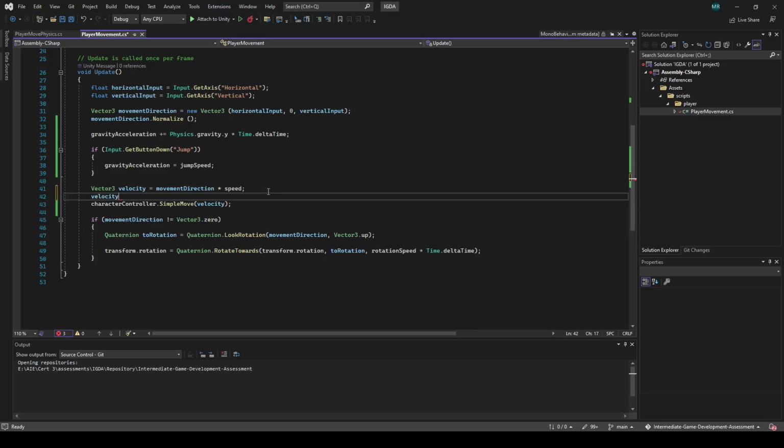Meaning velocity.y equals gravity acceleration, semicolon. Do it. Yes, I did do that, correct.